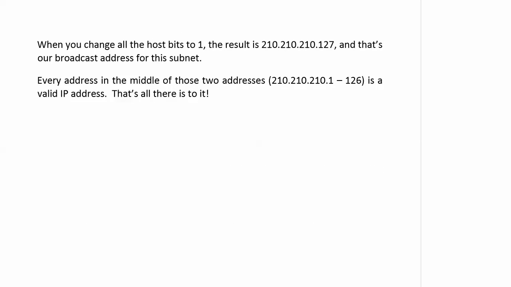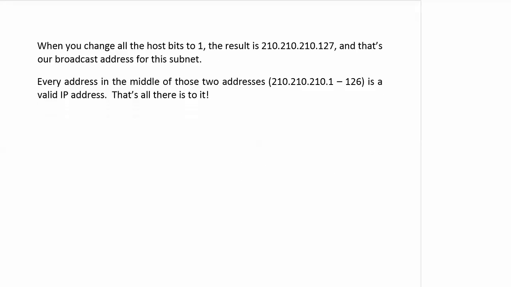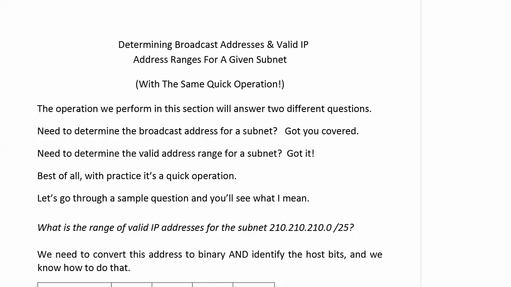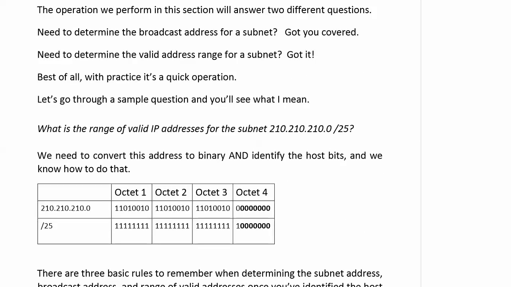And here's our plan. All we need to do is change the host bits to 1 on that address. And let me bring that back up on the screen. When you look at it this way, you've got it written out in binary, and we know with a mask of /25 that the last 7 bits are the host bits. We know that. 32 minus 25, 7 host bits. So first question is, what would this value be? What would the address be if those zeros were all zeros? Well, they already are. The answer is 210.210.210.0.